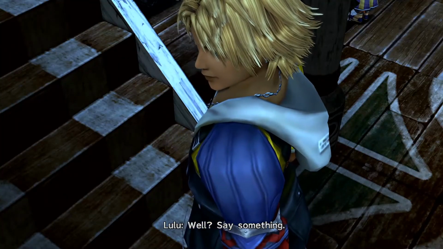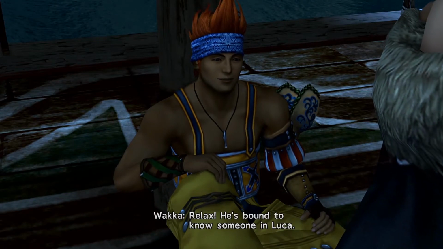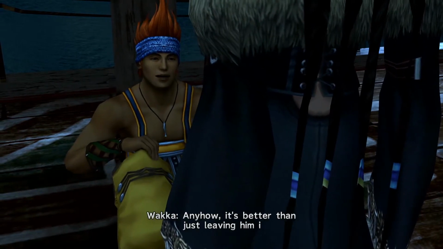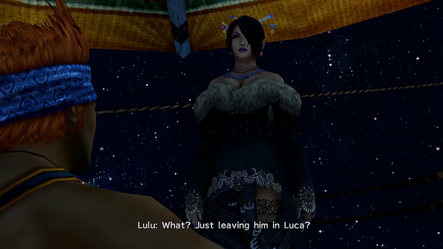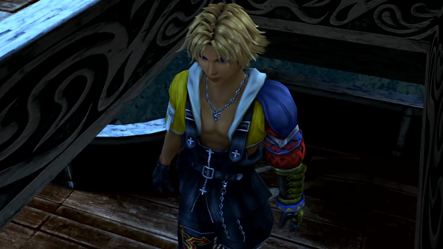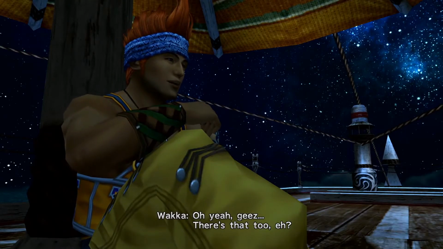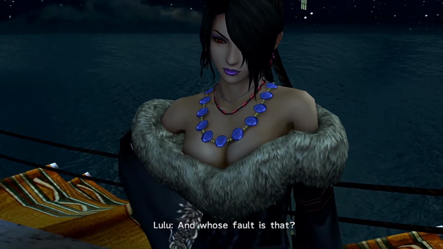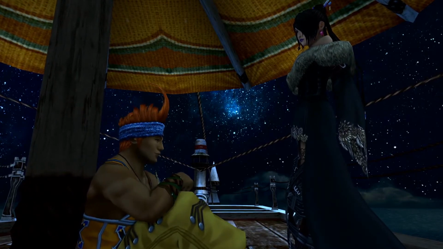Well, say something. You'll take responsibility. Relax, he's bound to know someone in Luca. And if not? He could always join a blitz team. Anyhow, it's better than just leaving him in Besaid. What? Just leaving him in Luca? What do you want me to do? What about being a guardian? Yuna wants to make him a guardian. Oh, yeah, jeez. There's that too, eh? And whose fault is that? Not mine.